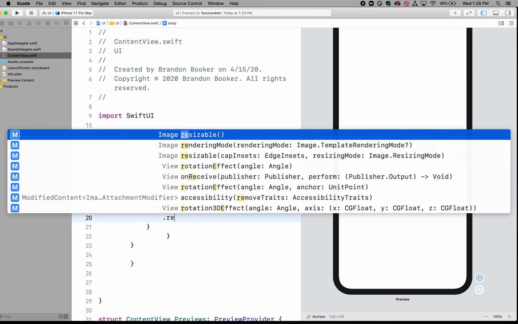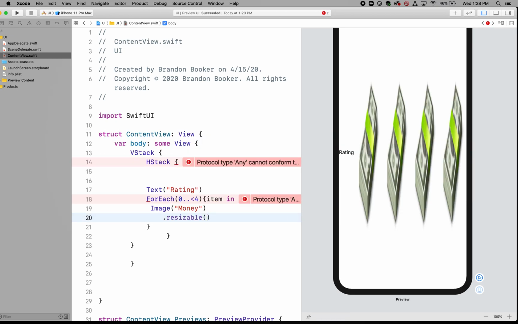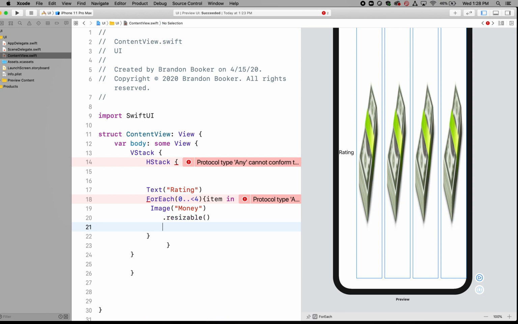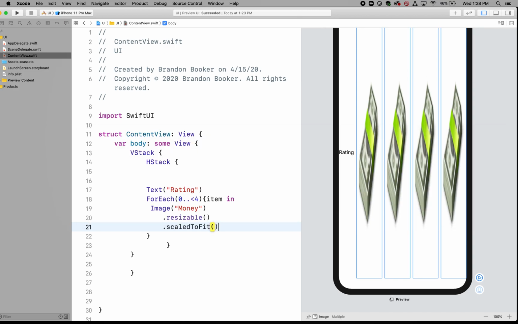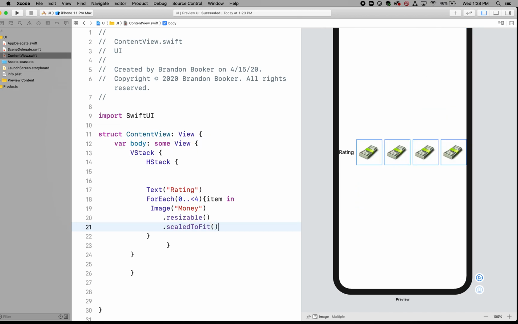So if I say resizable, and I'm just going to auto-complete this, okay, that's a little crazy. But then we also have that scale, dot scale to fit. And there we go. And now they are stacked side by side.